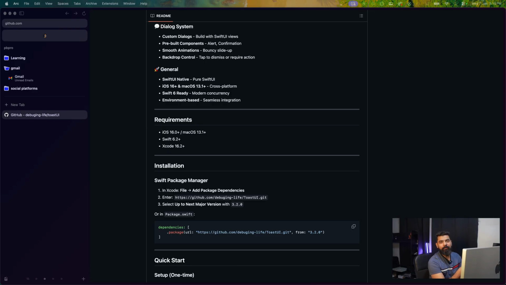But what if I tell you there is one package that handles all of that? Only a single package and you do not need to worry about anything else. Yes, there is, and the package we are going to talk about is ToastUI. ToastUI has all these features which are production ready and we can use them. So today I'm going to show you how we can configure this package and how we can use it. So let's just jump in.